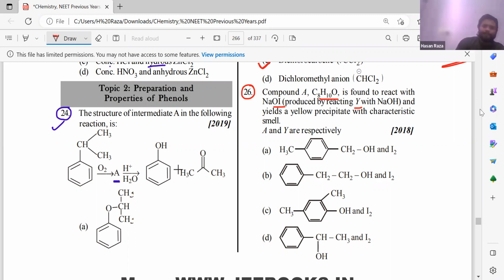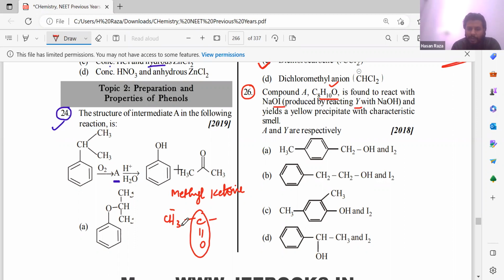So just let me know if you are going to draw a structure or write a structure for this. Since this is your haloform reaction, first of all you need to know what a haloform reaction is. Always remember that haloform reaction reacts with methyl ketone. That means the ketone in which, adjacent to this C double bond O, there must be a CH3 group. Only that ketone will show haloform reaction.